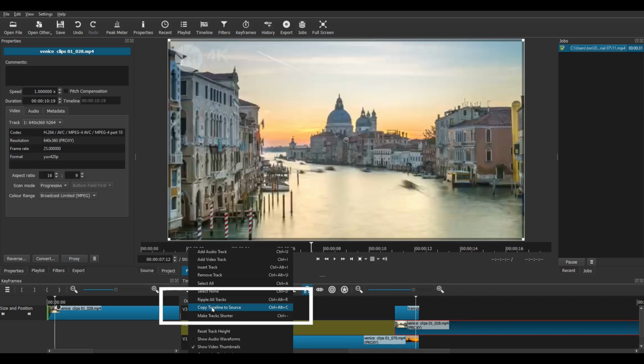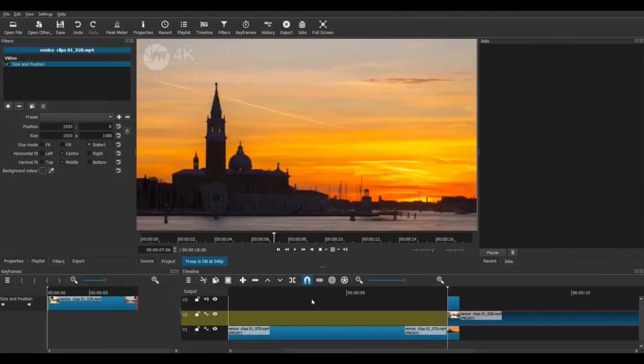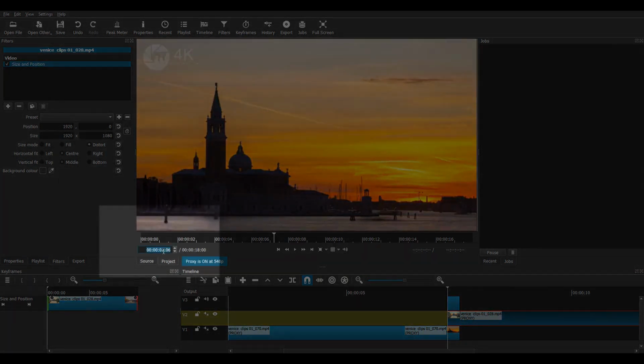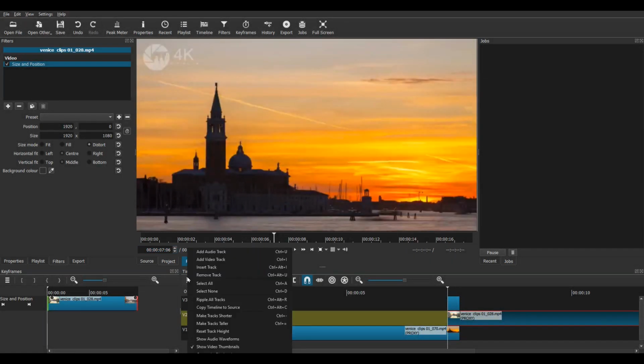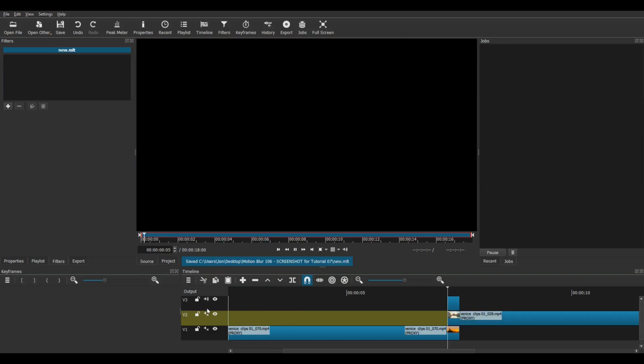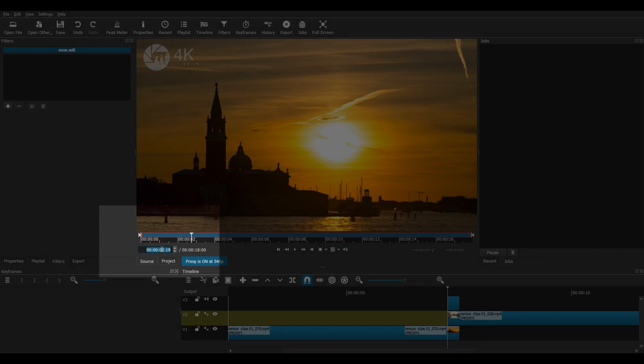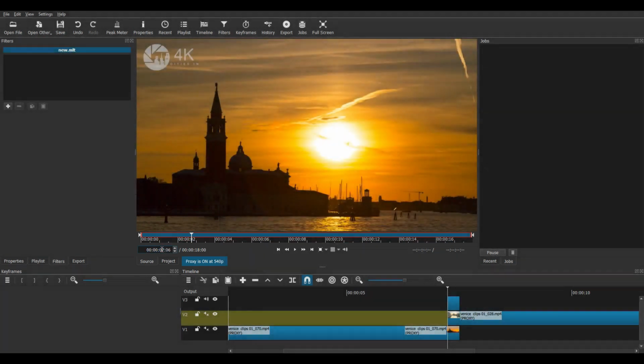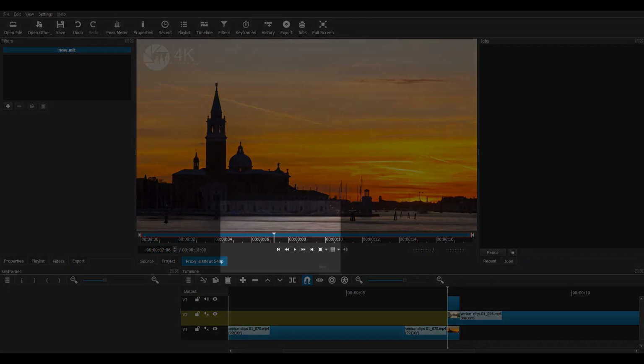There it is, but before I do this I'm going to do 2 things. First, I'm going to set the playhead right at the beginning of the transition, and secondly copy the time and frame value of this position using Ctrl+C. There it is, 7 seconds and 6 frames. So when I go to copy timeline to source, press the space bar to stop playback, then paste this time value here and press return. The playhead automatically goes to the exact position I need.